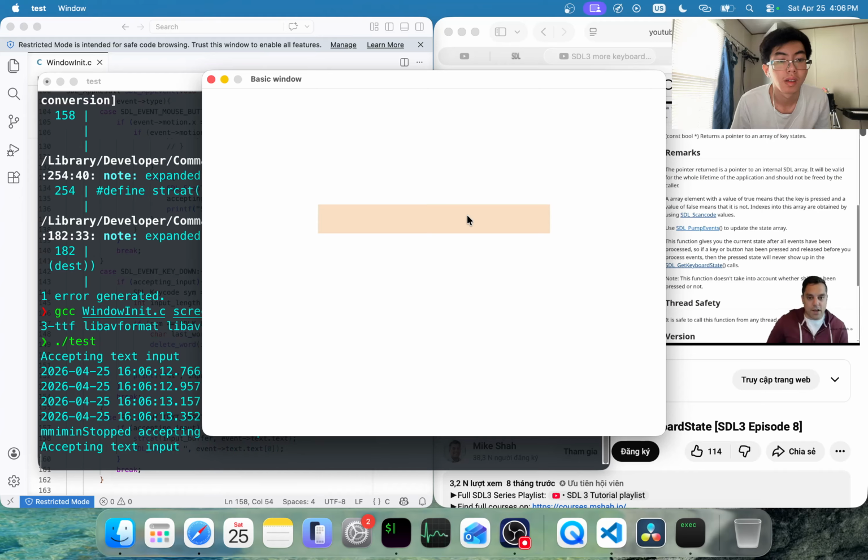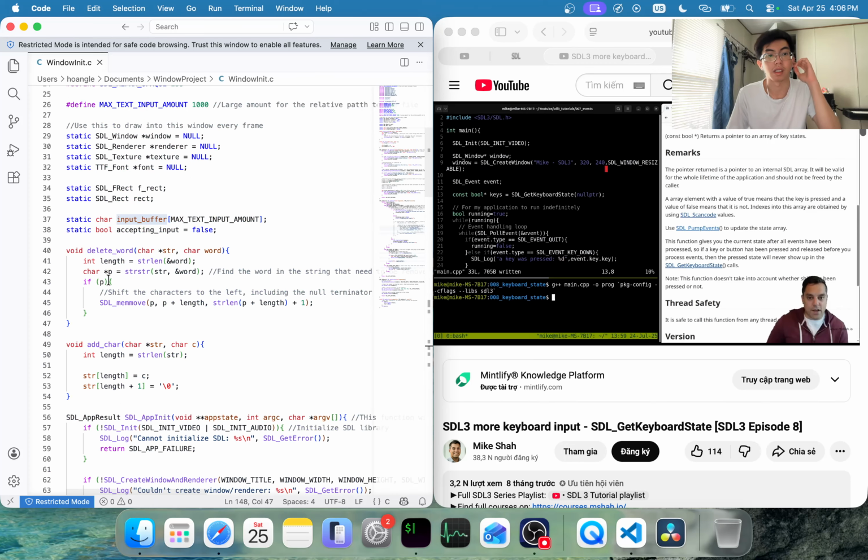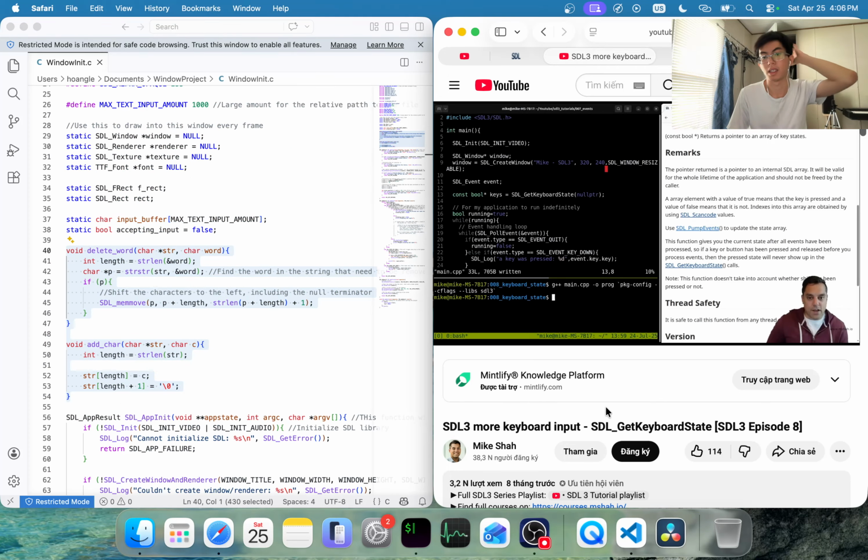Oh, it does not clear the input. It does not delete the input. Yeah, I think the problem is these two functions. It didn't do it correctly. So you make that mistake. Good job, C++, being a little bit strict here.